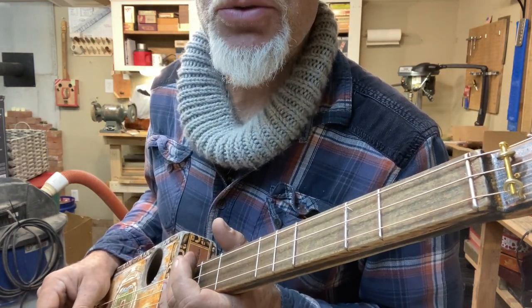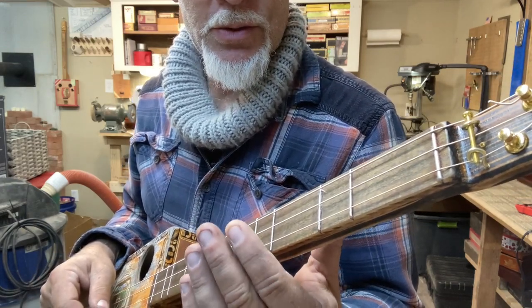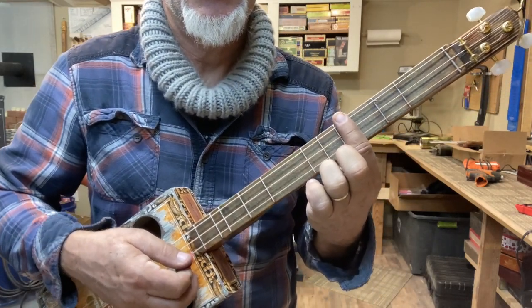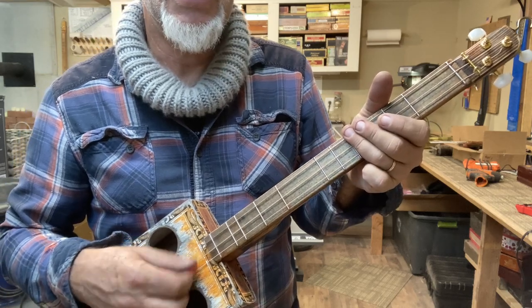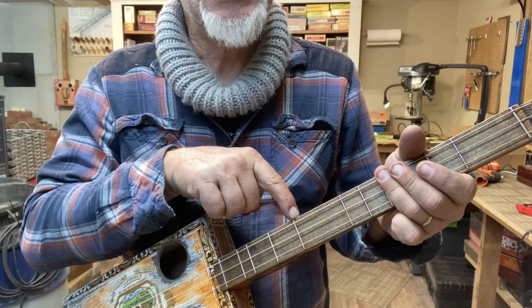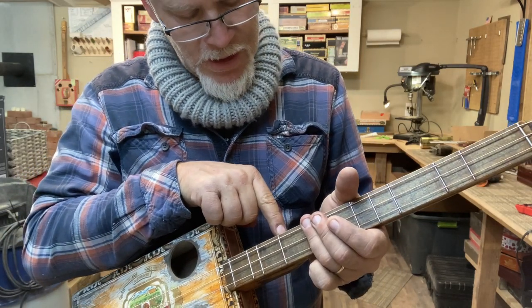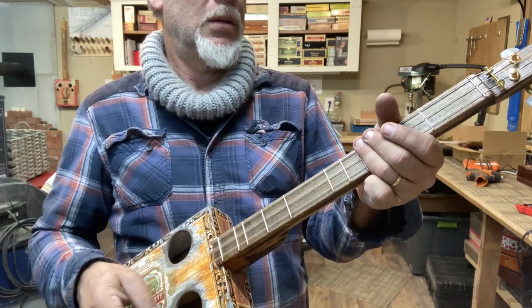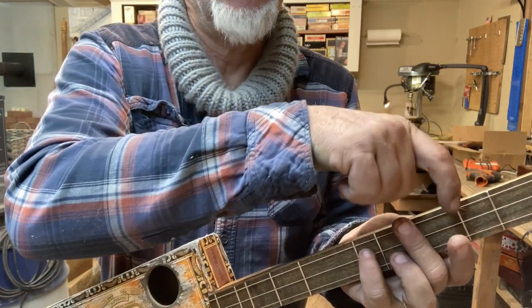Here's an interesting trick you can do in this tuning with this little fretboard. Instead of doing the open string as the root, we're going to make our root be here. I've got to be careful because I'm using my thumb on the back and my index finger. That hurts so bad. Never mind, I'm going to use this finger. So here's my root. Then the 10th fret is going to be my 4 chord, and up here at the 12th fret or the open is my 5 chord. If you wanted to do that back and forth rockabilly thing, I'll have to do it with my pinky because my index finger's sore.